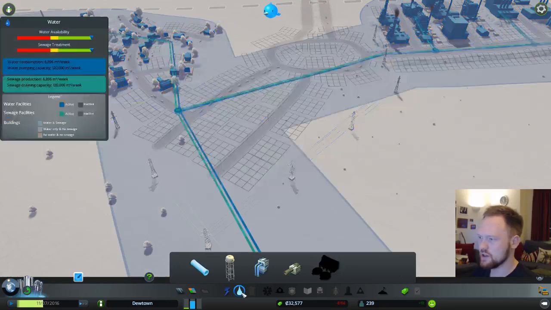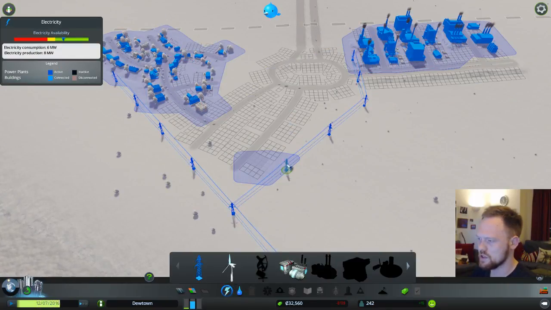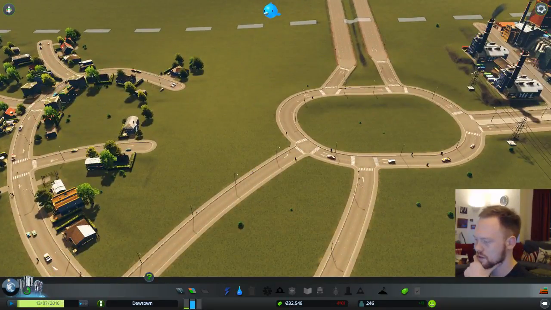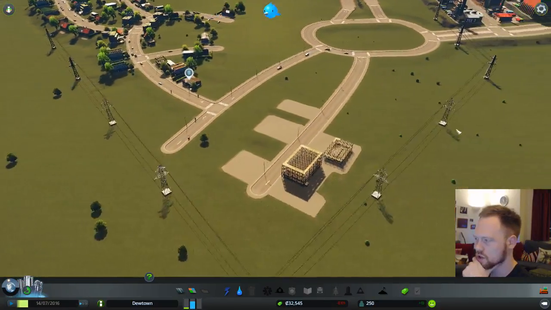Oh, they're going to need water, aren't they? Maybe they'll be okay. Maybe that's covered enough to be alright. This one here, I'm worried about not having water, but we'll see what happens. Now this electricity pylon, I think this should spread. I think it's close enough that that should be fine. And maybe I can remove some of these pylons in time. Right, we've got a nice little town now. We're still losing money, but hopefully that'll change.